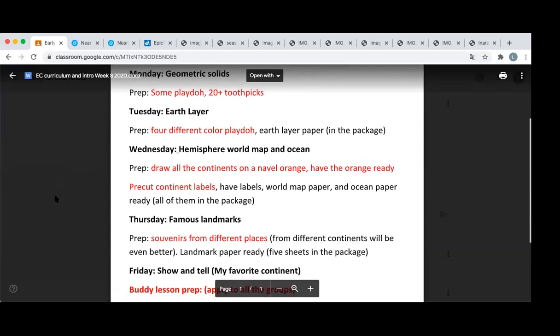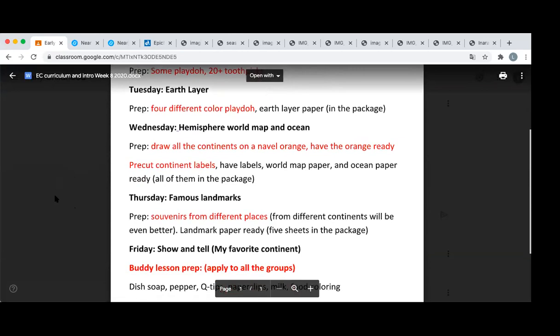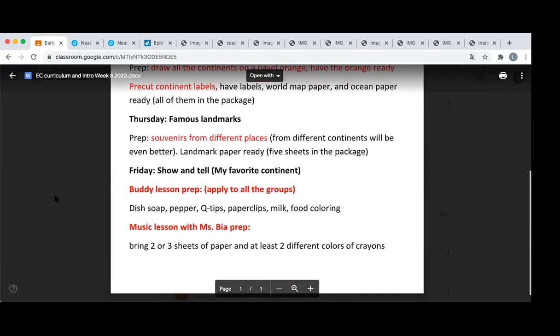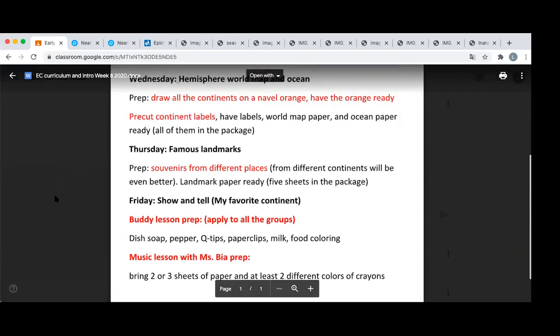What's in the package? What do you need to get to help make this lesson very interactive? And this so far really works for all of us. So every time I have the lesson, I see all the children already prepared everything. And that also saves a lot of time for the parents to look for each thing every day.